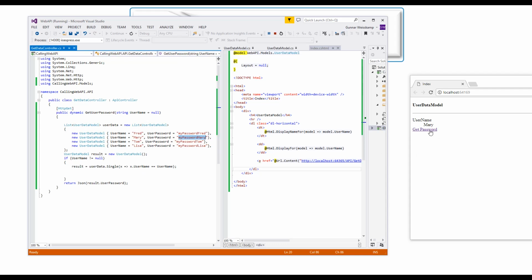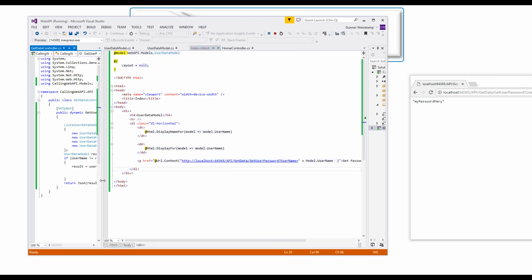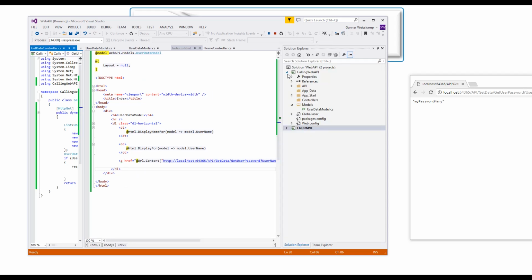Let's give that a go. There we go. So we can see it's coming here, grab this piece of information here, and return that to the screen. So that's just the distinctive little difference between, I guess, building a web API in two separate areas.